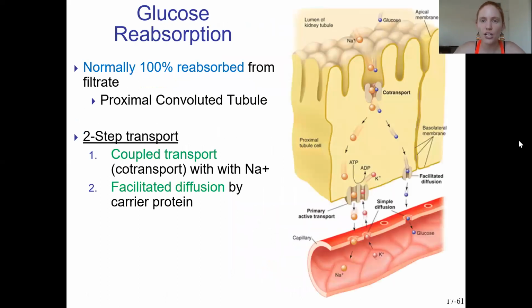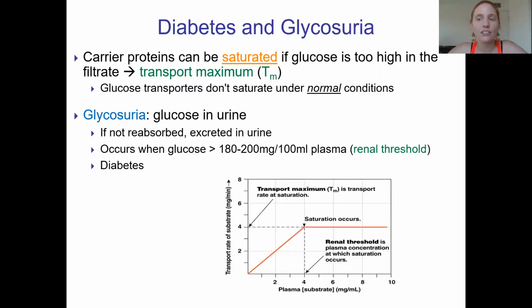Now, generally, you're going to have some carrier proteins that help reabsorb that glucose back into the body. But like all carrier proteins, they are subject to saturation. Okay, so that means that they can only reabsorb a certain amount of glucose, and after that point, there's nothing that can be done. Okay, so if you increase the amount of the glucose, at some point they will become saturated. Working as fast as I can, man, can't get any more in there.